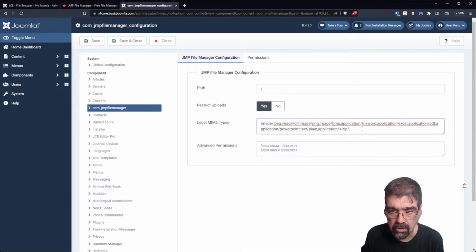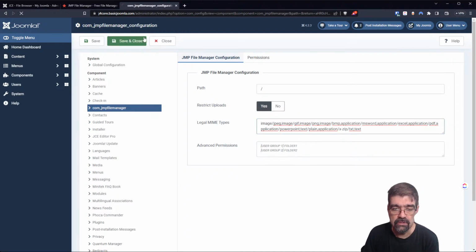Let's go text, and we will go comma, and we'll give it the ending. First of all, we'll do the ending txt, and then we go comma, and that's a text. All right, let's try that. Save and close.